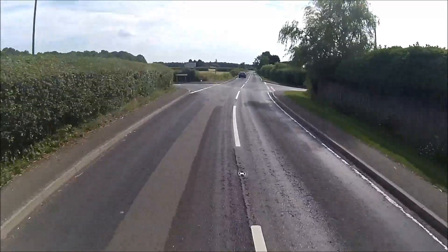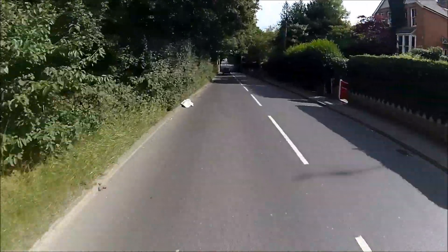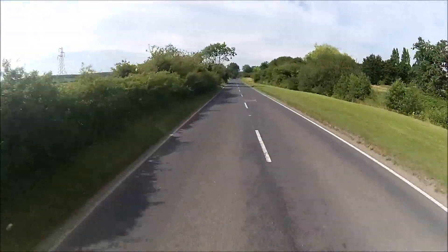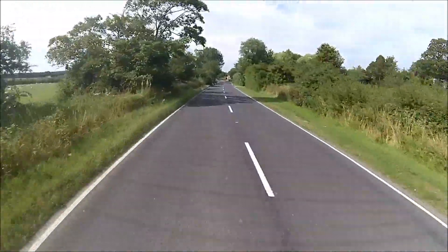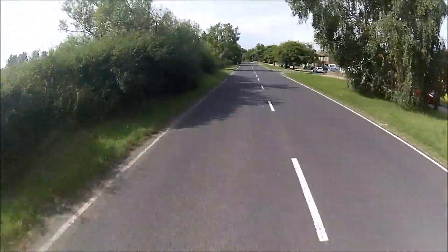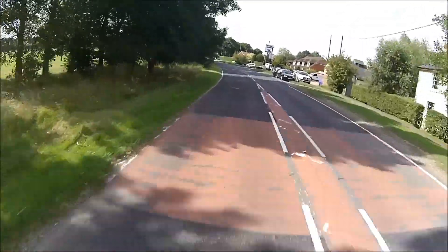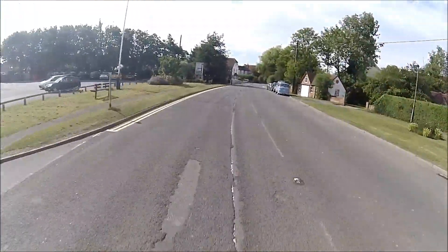I now know why people ride enduro bikes. With this bike you're not obsessed with how fast you can go or how knee down you can get. It's more just the feeling - this epic feeling you get when you ride it. Go and test ride one. Seriously, biggest recommendation of the year - go and test ride a Ducati Hypermotard 821 or Hyperstrada, either one. Because it will put you in touch with that feeling of the first time you got on a motorcycle.